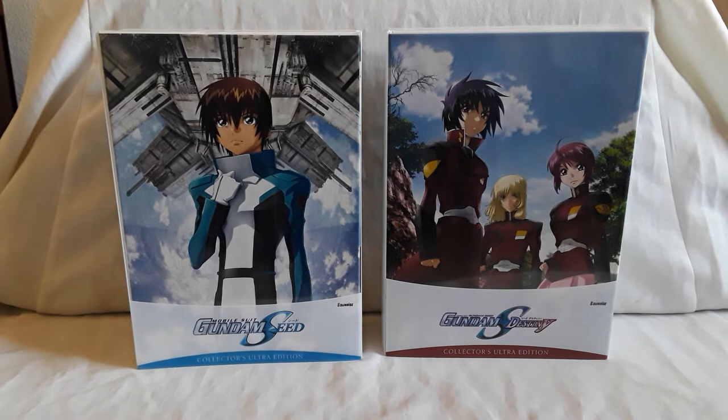Same kind of box set. Eventually I think there will be a basic version — the first series does have it split into collections, with Collection One having the Strike Gundam on the cover, and they have that for pre-order. Eventually Destiny will probably get one. Let me know what you guys think of these Ultra Collector's Editions. They did one for Gundam Double O, which is really nice, and one for Gundam Wing, and G Gundam had one. Right Stuff and Sunrise are doing a really good job getting these series out there, especially the older ones that were way out of print and going for really high prices — hats off to them.